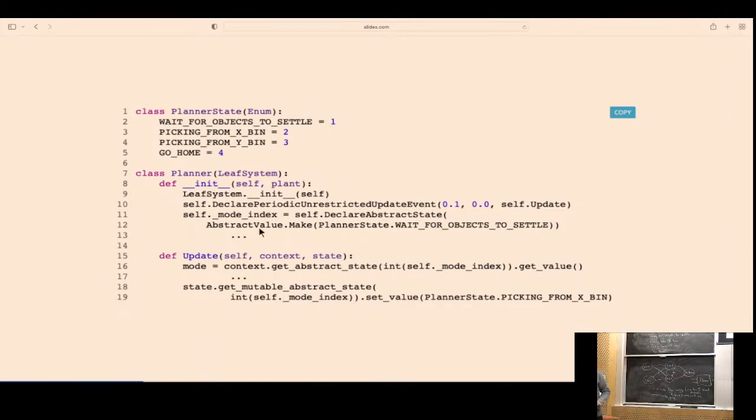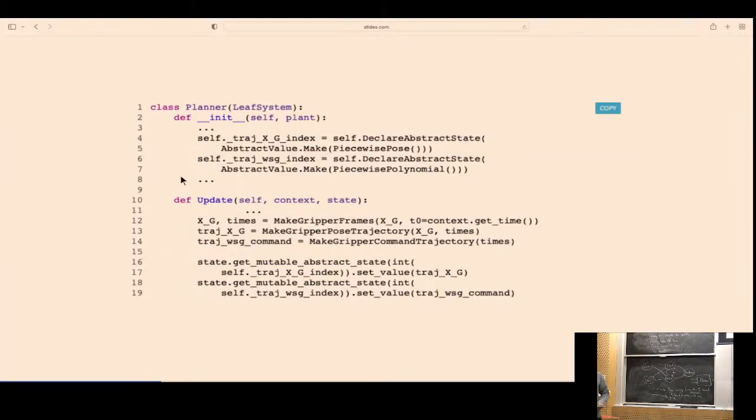The other piece that's happening here to make that work is when I transition from wait to pick, for instance, when I transition into either pick X, pick Y, or even go home, I'm actually calling my planner. Only on the transition, not when I'm inside it. When I transition in, I decide from where I am right now how to go down and pick and place. It's using exactly the stuff you've known. I pulled it right out of the previous notebook. It uses make gripper frames, make gripper pose trajectory, and make gripper commanded trajectory, right out of the existing examples.